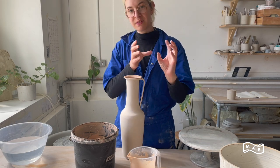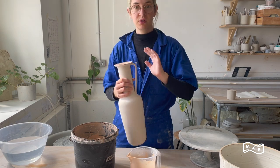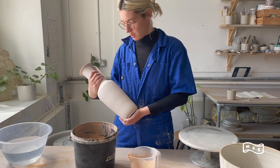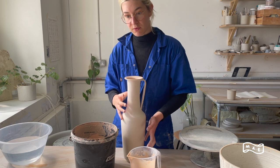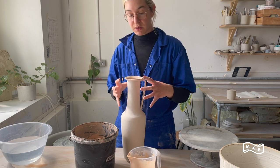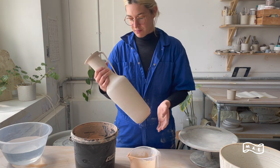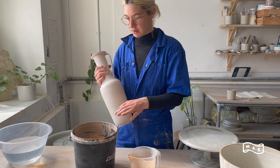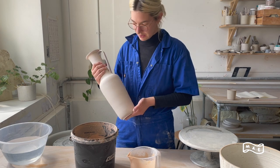So the reason that I'm spinning the pot as I pour it out is just to coat the entirety of the inside of the vessel. If something is going to be used for water, especially if it's an earthenware or a lower fired clay, you really want to make sure that the entire inside is glazed so that you can get it as close to watertight as possible. I'm using stoneware and it's a really high-fired clay, so it does vitrify without the use of glaze, but it's just nice to make sure it's all nice and glazed.